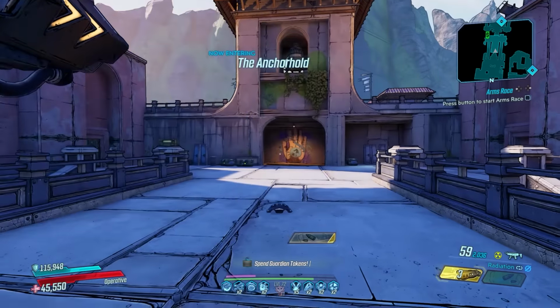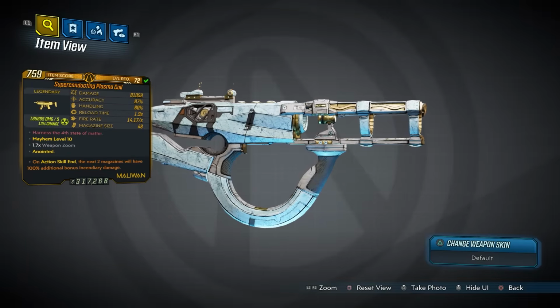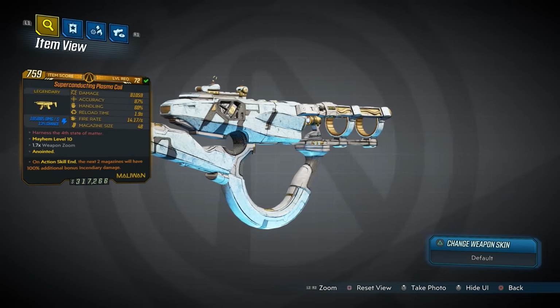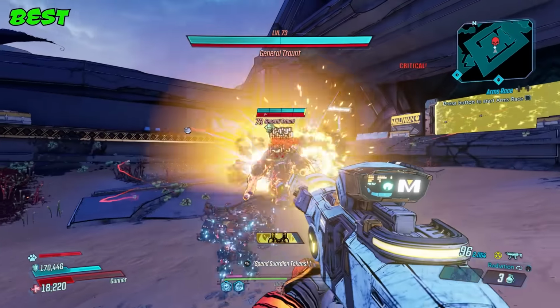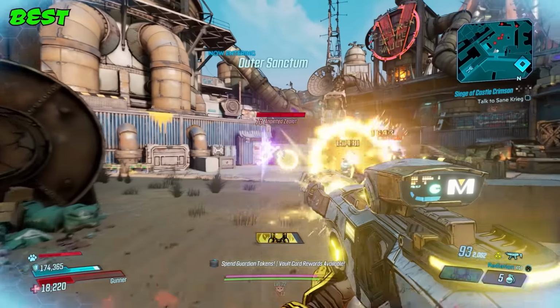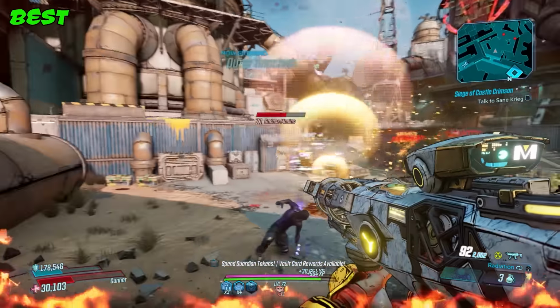We end with SMGs, and taking top spot for the good guys is the Plasma Coil, a weapon that unleashes a devastating volley of 16 splash damage projectiles that'll tear through anything they touch. One burst is more powerful than many sniper rifles in the game, and you don't need to worry about ammo.